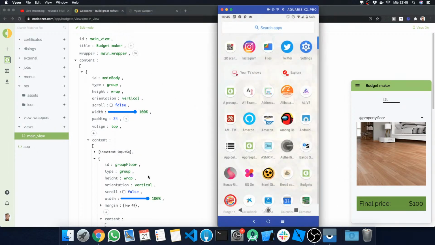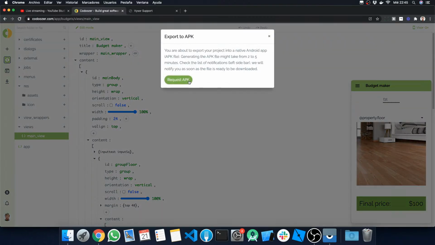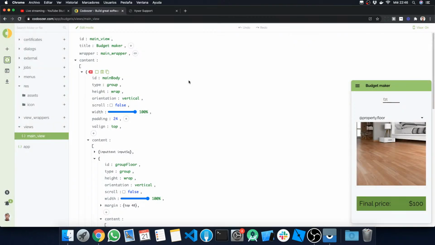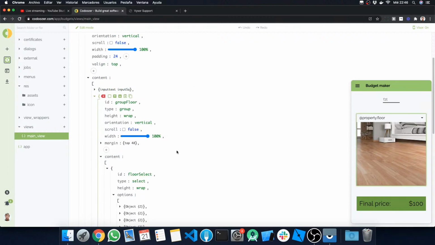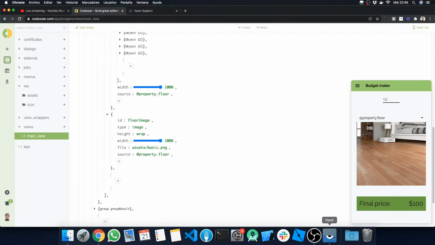Since we already finished this example, let me generate a new version and export. I'm not only going to show the first example, I'm going to show the whole thing. Now it should also work. The image selector should work. Let me try to install. It's not ready yet. I had to restart my computer 2 times in order for it to work.